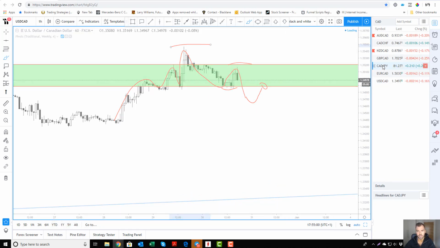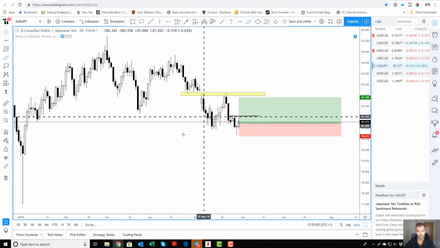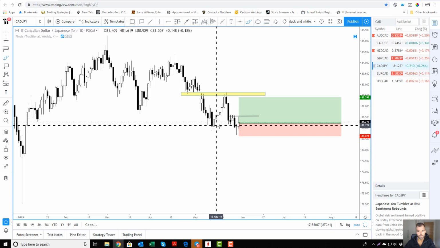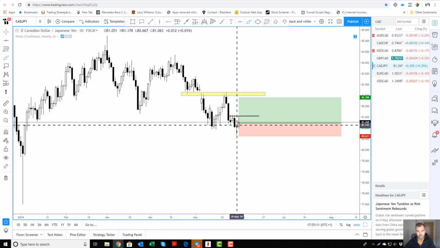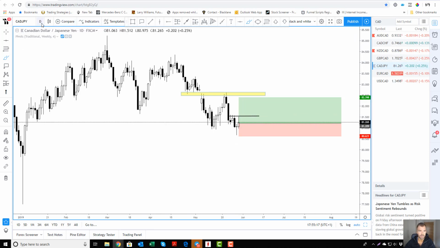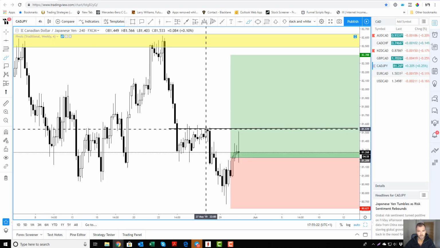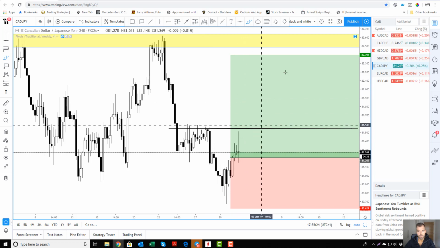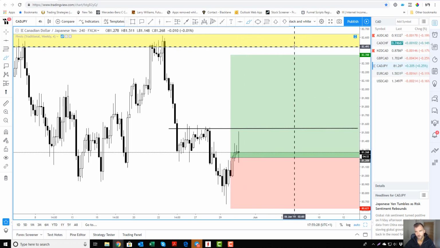I'll show you CAD yen as well, because we're looking obviously at buying CAD and selling yen with the risk off sentiment. Again, we've got a double bottom scenario here. We've got an end of day candle that you can see set up very nicely for those traders, but there's also a level here around 81.60, which if you are a little bit more conservative, you can wait for the market to pierce that level and then trade the breakout retest and back up towards 82.50, taking first take profits.